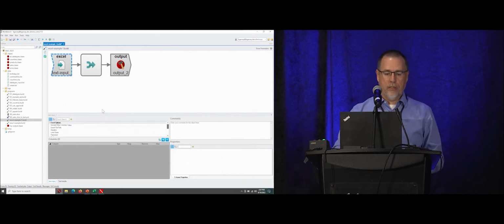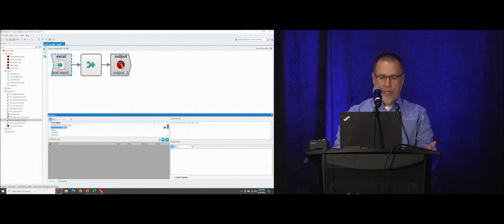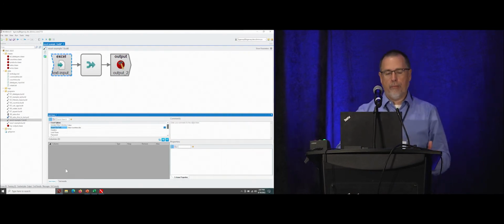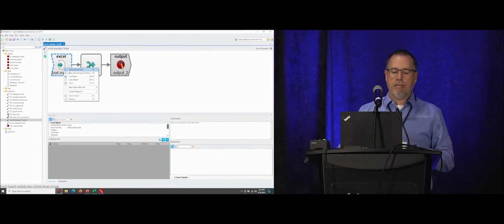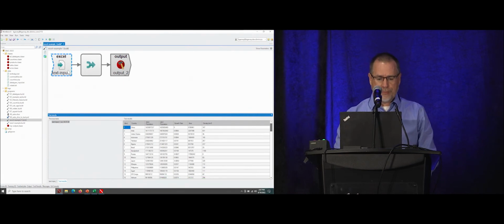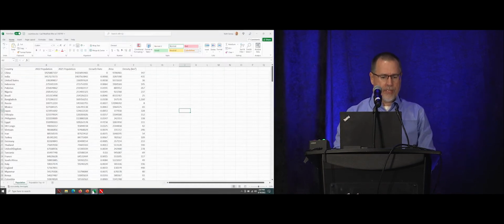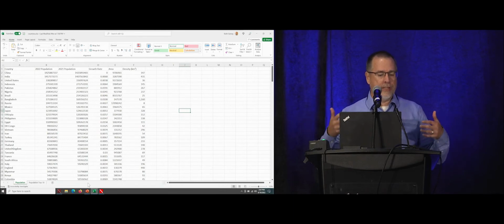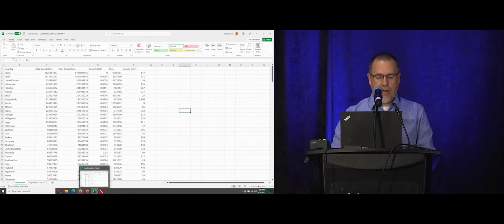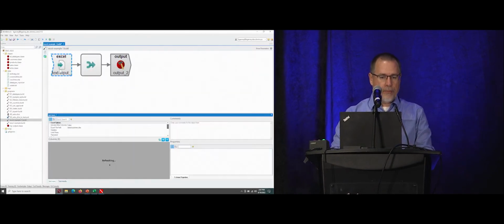So I'll choose Excel. And then what I need to do is give it a path. So the Excel file path, it's in my data folder. Data. And there's the countries.xlsx. I'll choose select. And it doesn't look like it kind of worked. Maybe it worked. If I right click on it and I choose test node or test the dive, actually it did. It was able to go out and grab some of the information. The reason why it didn't pull out everything is because in this case there's a workbook and there's actually at least 2 worksheets. Well, I see 2 worksheets or sheets. So I'm going to go back into this and be a little bit more specific.